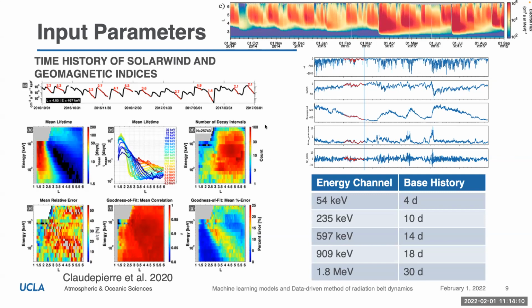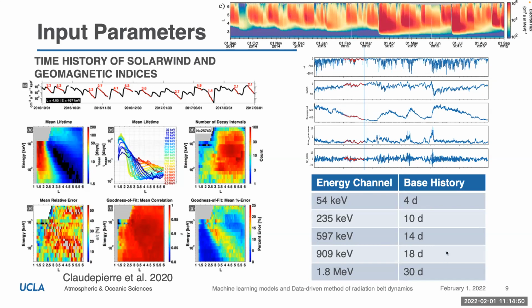As you can see, for the energetic electrons in the radiation belt, for different energy channels, we could estimate their decay time, but their decay time is not the same. And this gives us a reference for choosing the length of input parameter histories. For example, if we want to get the electron flux at the time indicated by this line, we use the moving average of the time history of the Omni index, which we selected as the input. And those inputs are identified here by red lines.